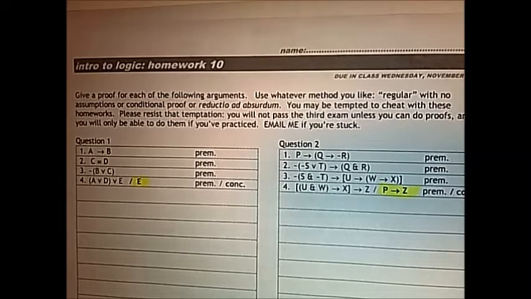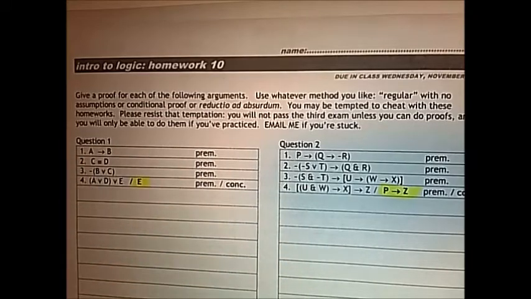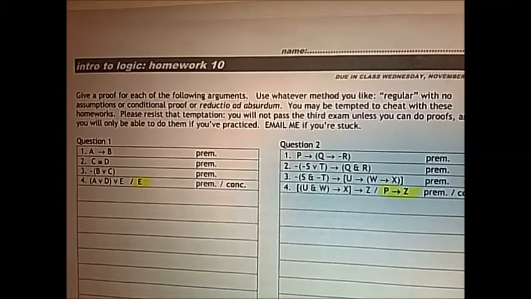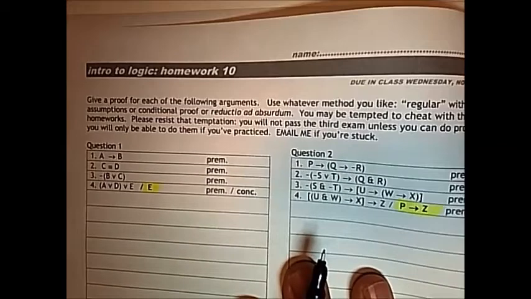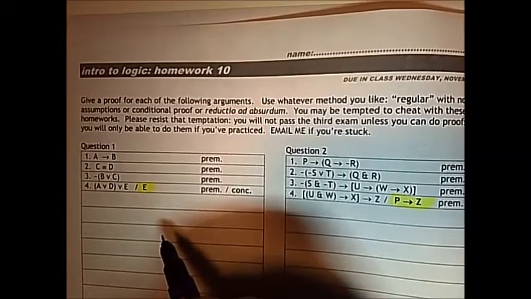Okay, let's have a look at homework 10, which is due on Wednesday. Now, as I mentioned in class, the first question you can do without assuming anything. You don't have to use reductio ad absurdum, you don't have to use conditional proof. What we said in class still holds.